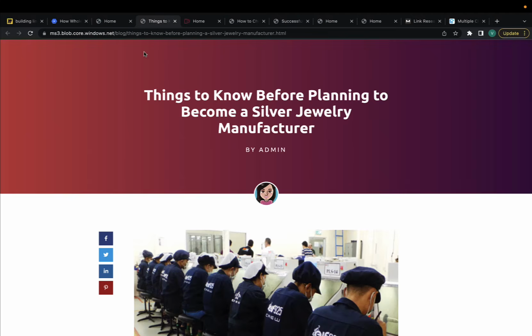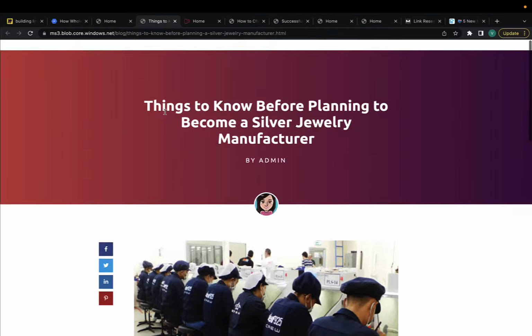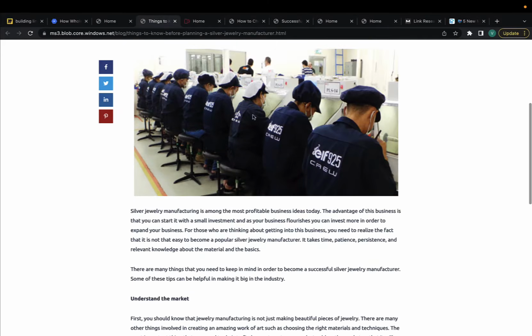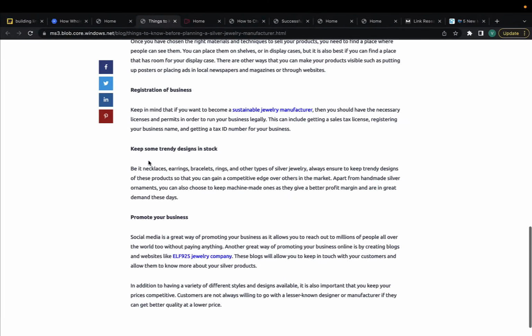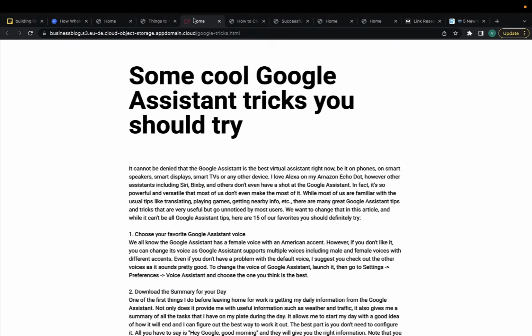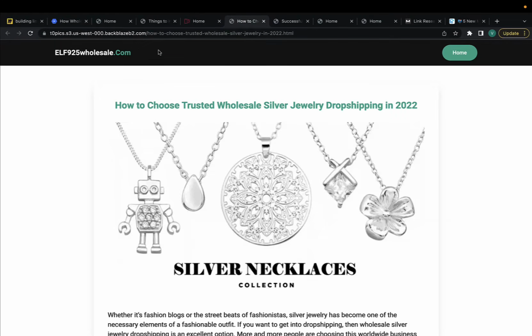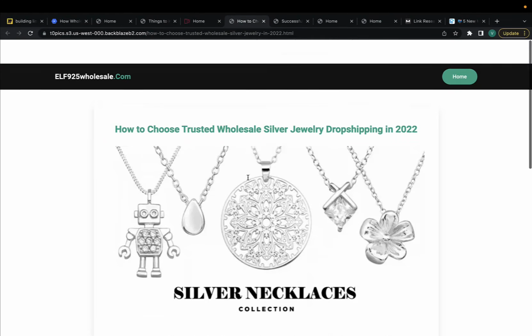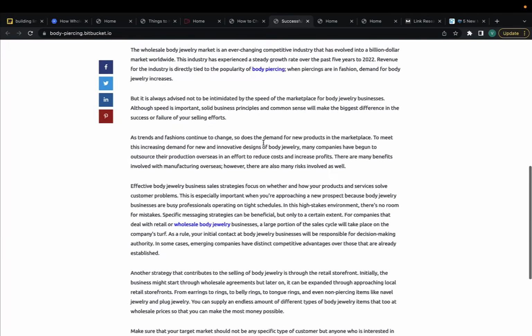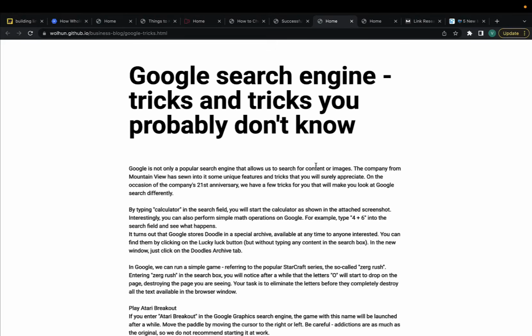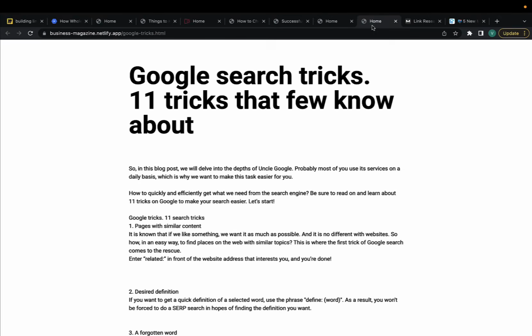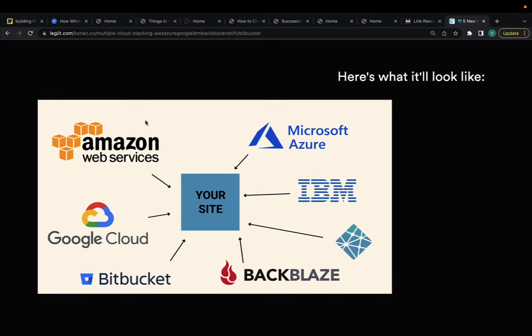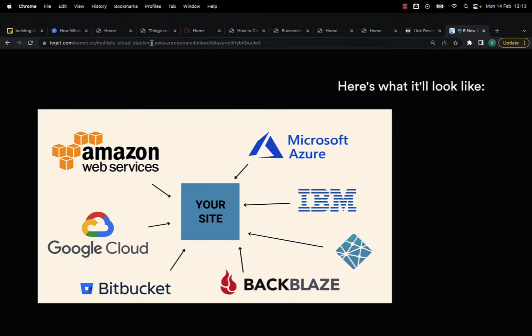Then this one is from Microsoft Azure's Cloud. As you can see, it's a full HTML editor. It allows you to add an image, links, bold text. This one is from IBM Cloud, so IBM's Cloud. This one is from Backblaze, again, HTML editor. This one's from Bitbucket. This one's from Github. And this one is from Netlify, okay? So all these you see here are the ones I have here as examples.